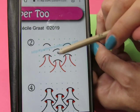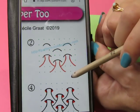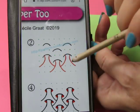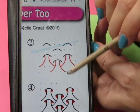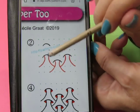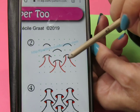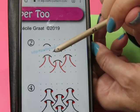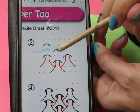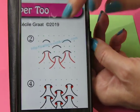Next thing you're going to want to do is inside this arch, you're going to come down and down. I like to start at the bottom of this one, work my way upward. So wherever my bottom ends up, and then I connect to this one, and then I connect to this one. You know what I mean? Then I would connect to here and to here. You'll see when I start drawing.